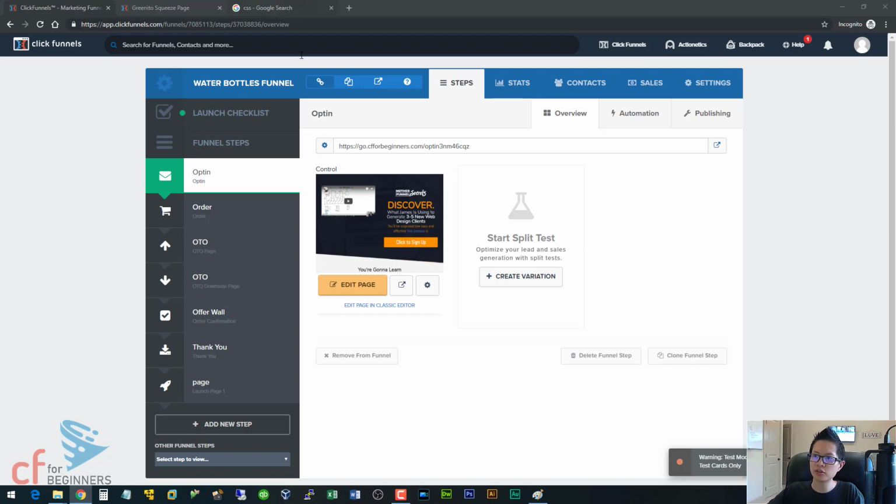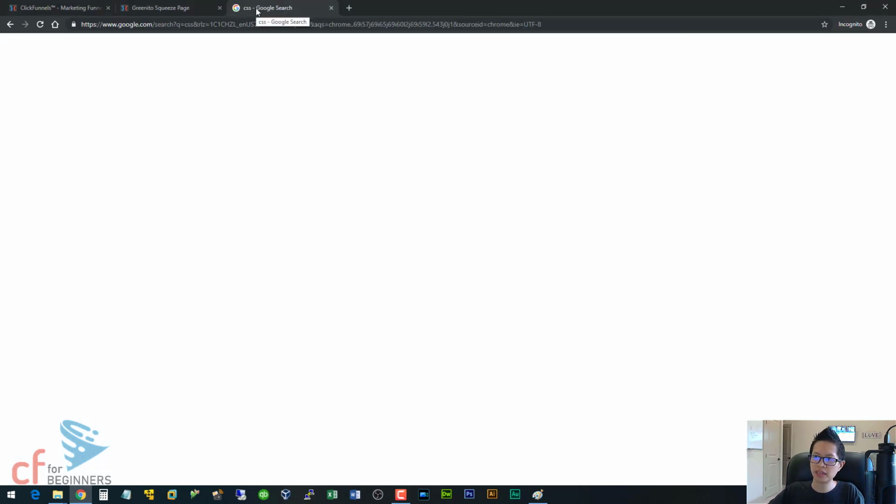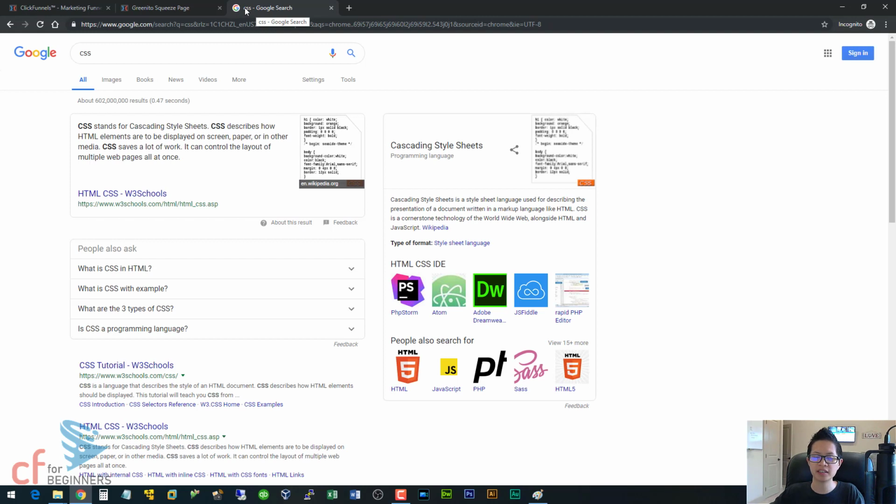So according to Google, because I don't memorize what CSS is, it stands for Cascading Style Sheets. Basically, it's just to give the style of a site.